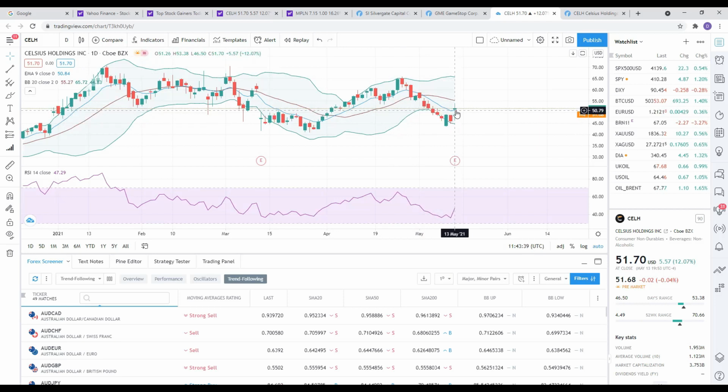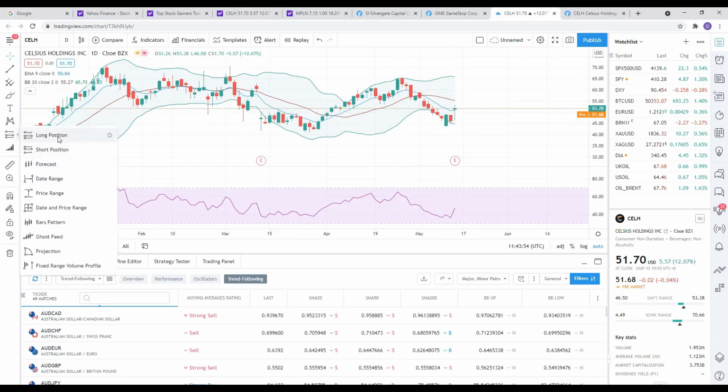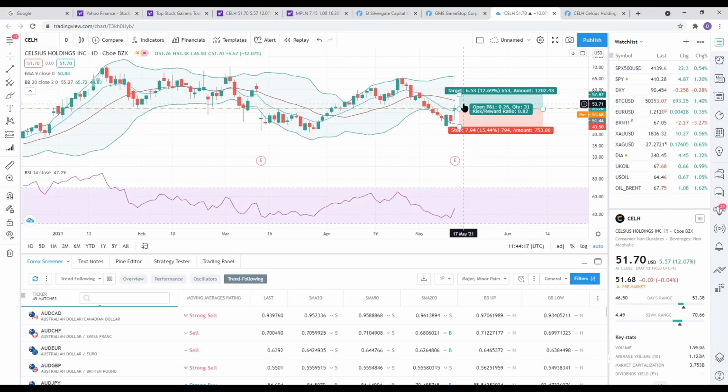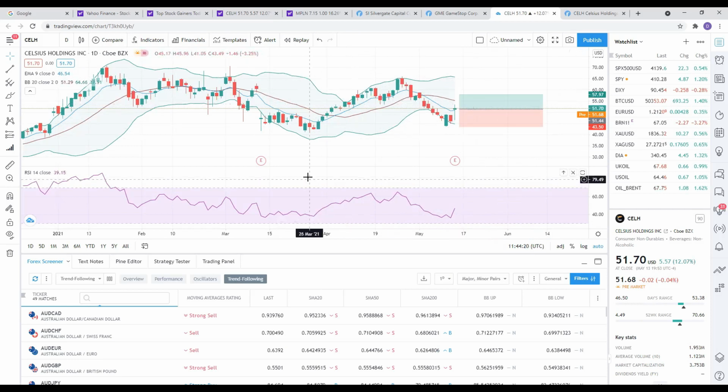So what will I do? Because the company is profitable, because I have information or news on the company, and because the company just produced earnings suggesting that they are profitable, I would buy the stock. Yeah, this isn't really a perfect trade in the sense that the stock didn't really meet all my criteria. I'll place the stop loss just outside the Bollinger Bands around here. Target profit: this profit here should reach 55.